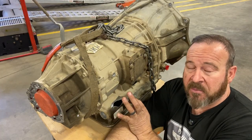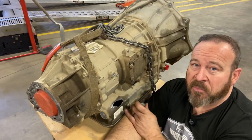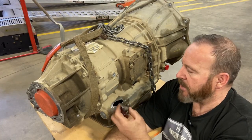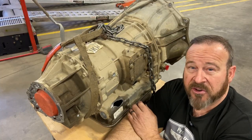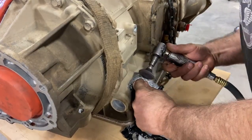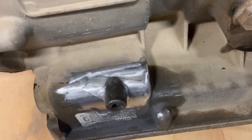They do not want to disassemble this — they've already talked to the customer and they're willing to go with it. I said I would give it a try. I'm a little freaked out though, because we're dealing with flammable liquid in a confined space. I'm going to be back purging it through the vent, hopefully that works. They've taken the valve body out but the rest of it's together. There's a chance I'm going to cook some seals in there, but we'll do our best. If you don't make a plan, you plan to fail.